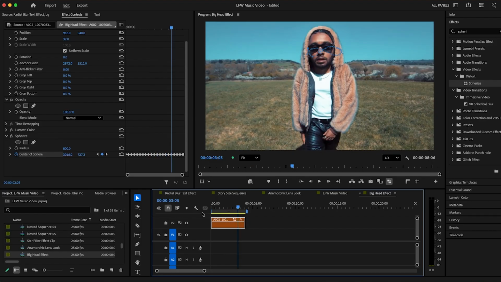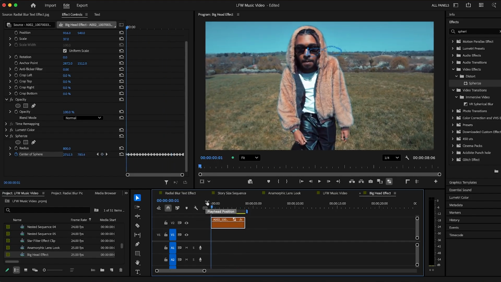What I'm going to do next, just to make it a bit cleaner, because obviously you can see behind it, the trees in the distance are wobbling and moving up and down. So I'm going to try and create a mask around it so that it's less visible, okay? So I'm going to go to my mask tool here and create an ellipse mask.